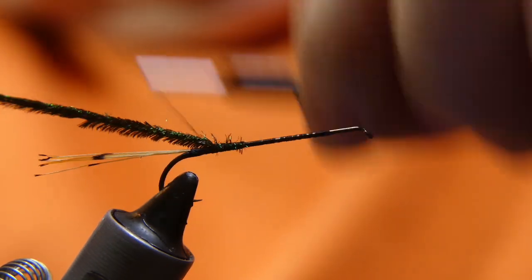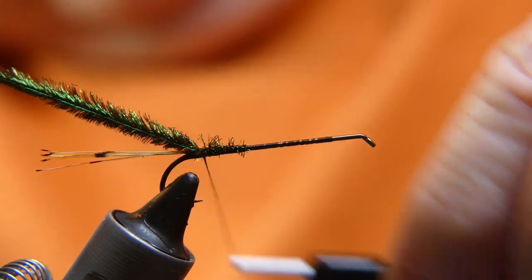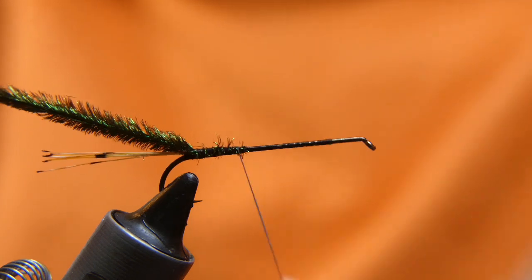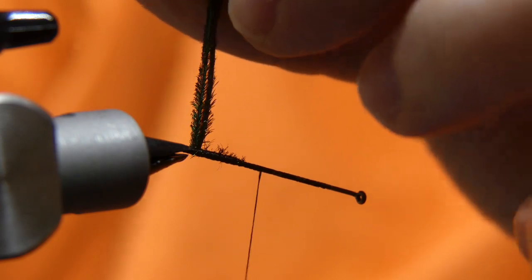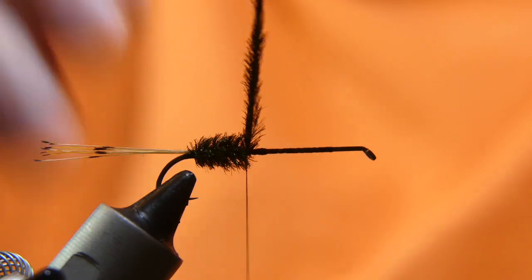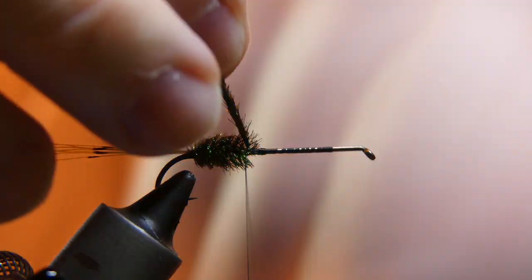Wrap it in all the way back to the starting of the tail. Alright, bring your thread back. Go ahead and park it in front. And you can actually twist your peacock, spin it up a little bit together. It helps it to stay together as you spin it on there. Okay, that's about all the length you want. Go ahead and tie it off. Okay, about 4. That'll do it.